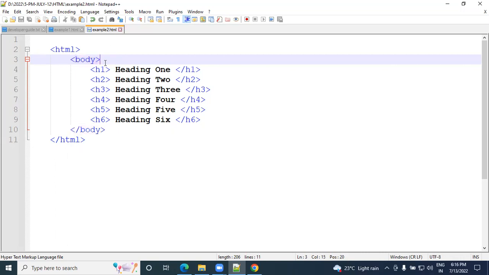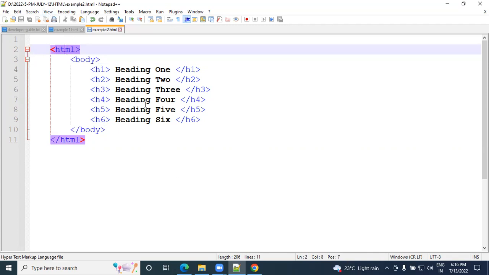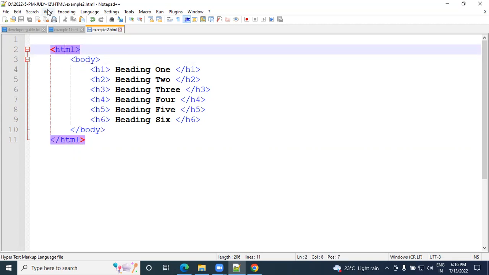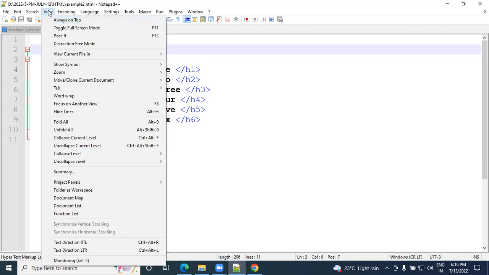Let me run this file now. In your editor, Notepad++, or another editor, after writing the file, save the file, then go to the View menu. Under the View menu in Notepad++, there is an option called view current file in Chrome, Mozilla, whichever browser you have.